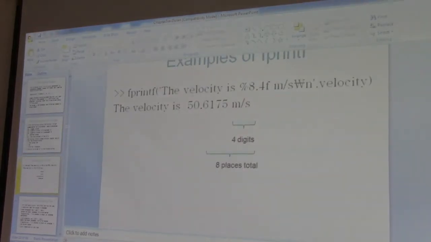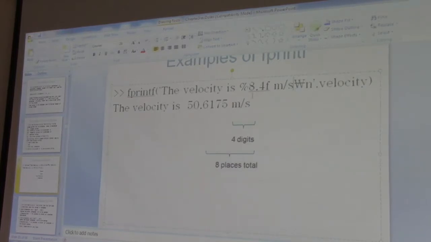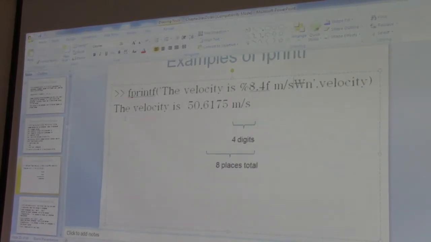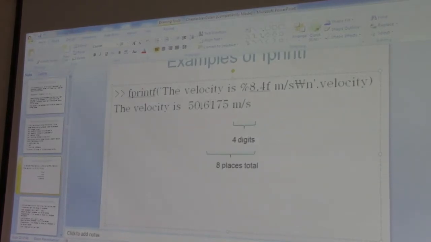If you want to print out your velocity as 8 digits total, so 8 places total, and you want 4 decimal digits, then it will print like this. You can see I have 1, 2, 3, 4, 5, 6, 7, 8.